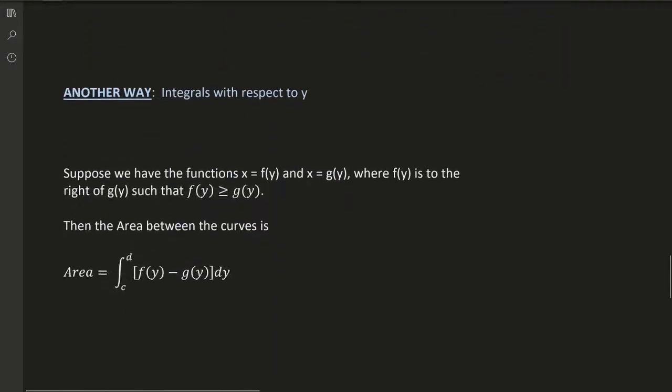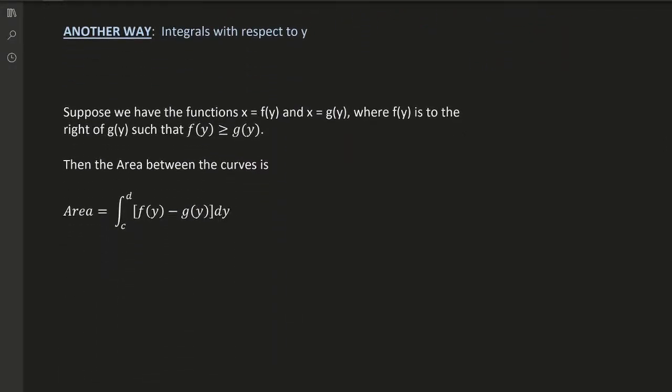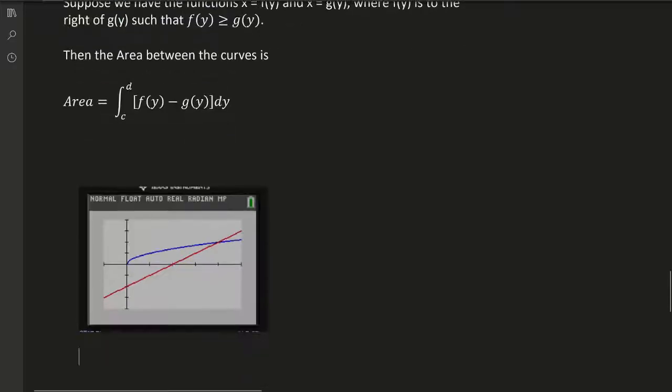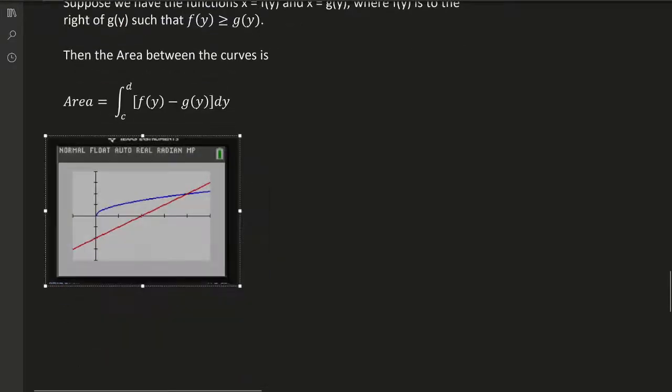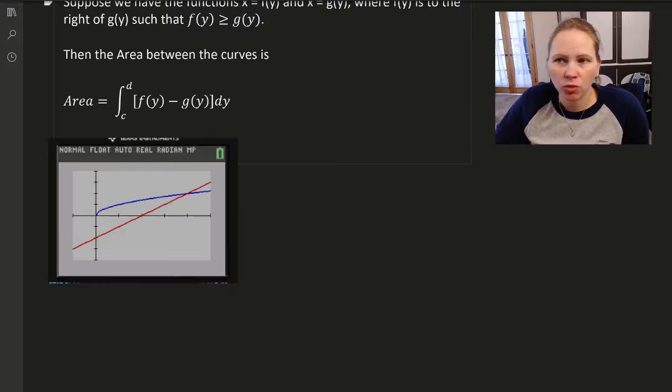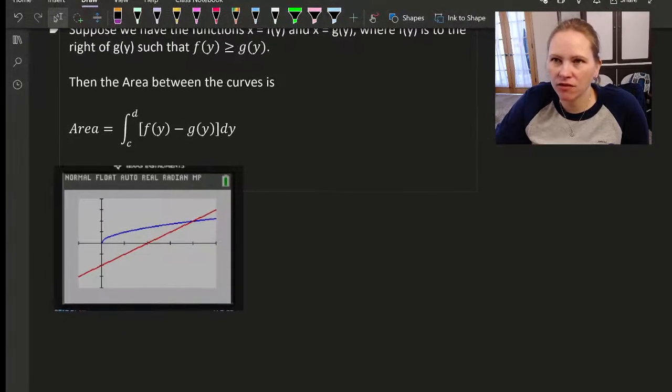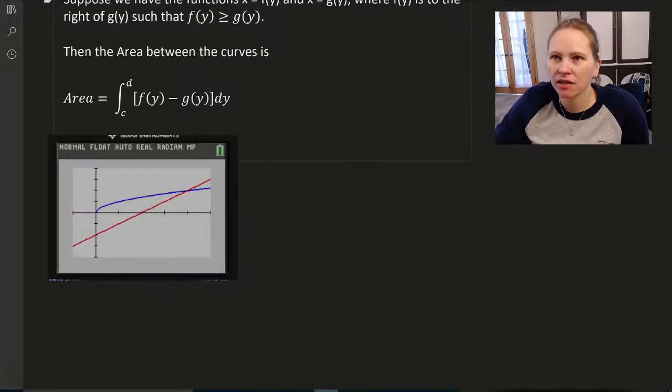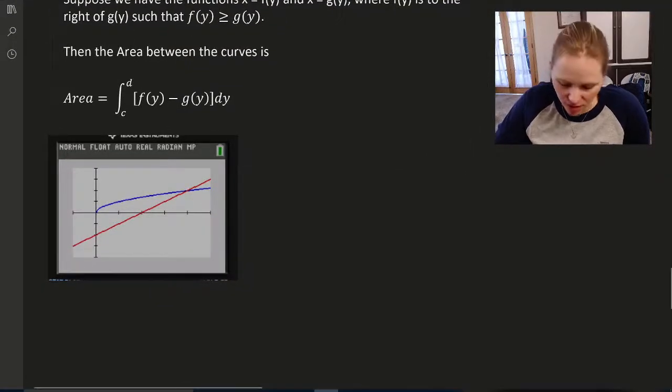So let's take another look at another way we could have solved this problem. And splitting our integrals is fine, but if we take a look at this graph again, and let's see, here it is. If we take a look at what's happening on this graph, we could think of it in a different way. And the way that we could think of it is by rotating our graph.